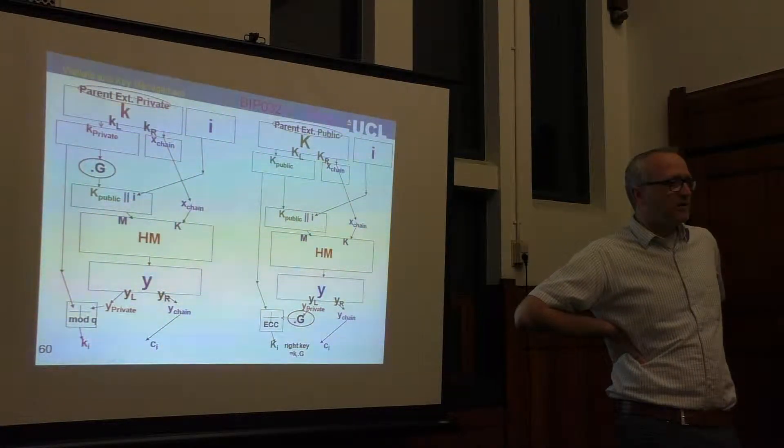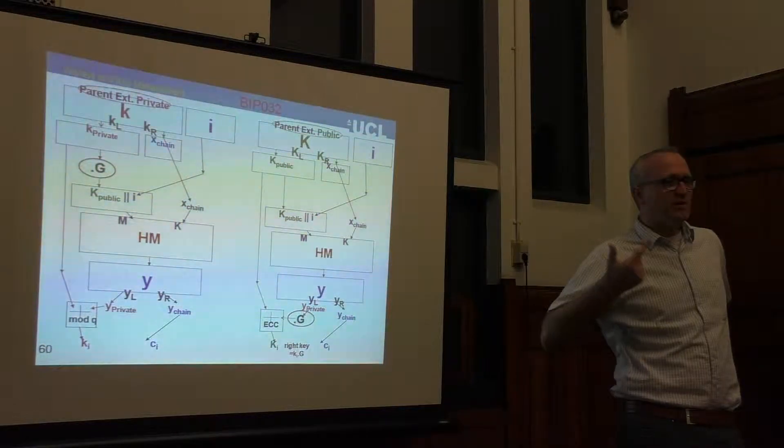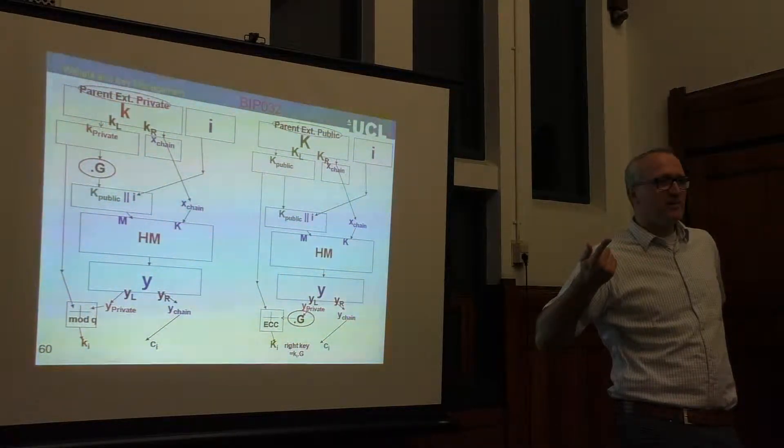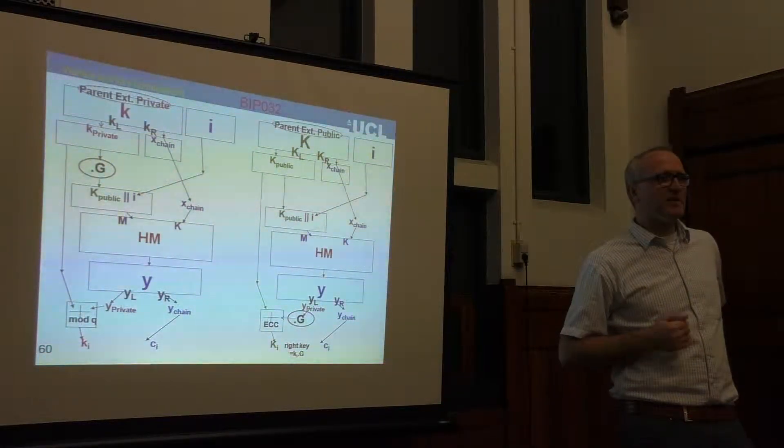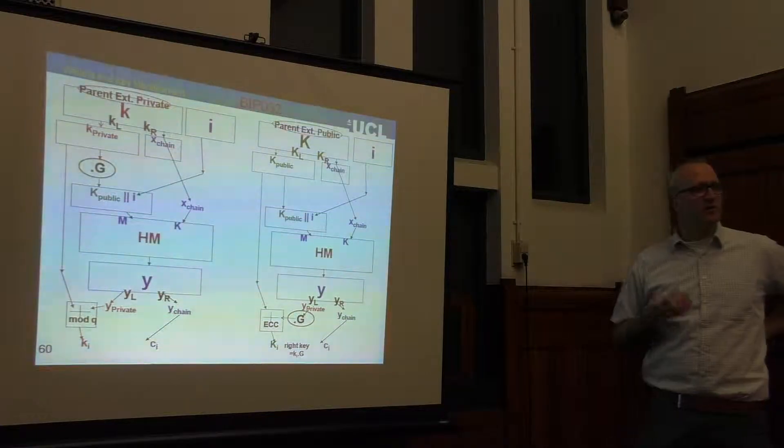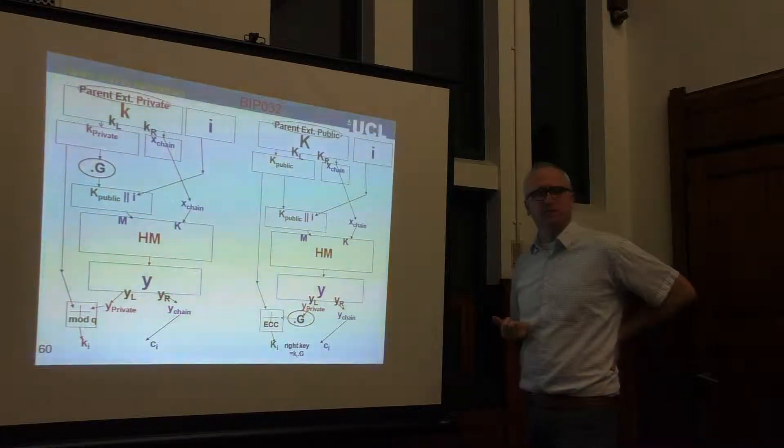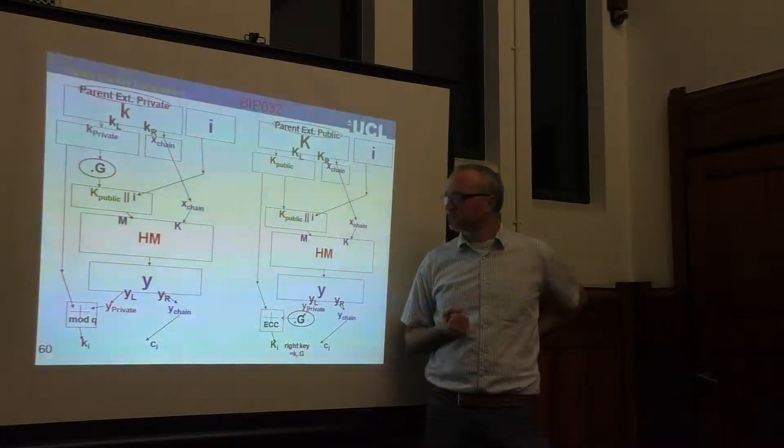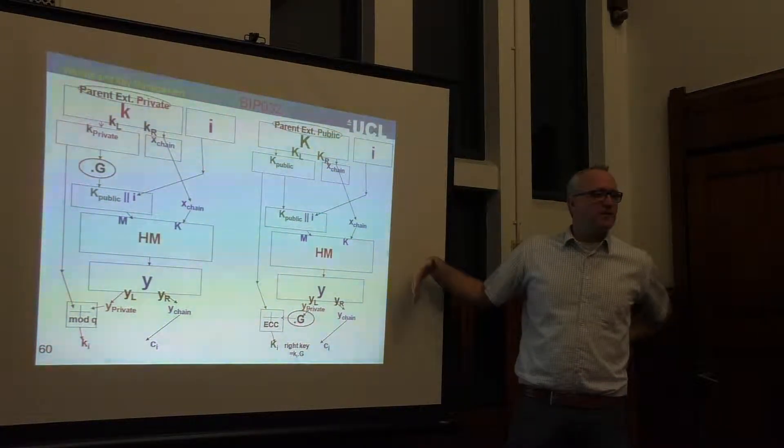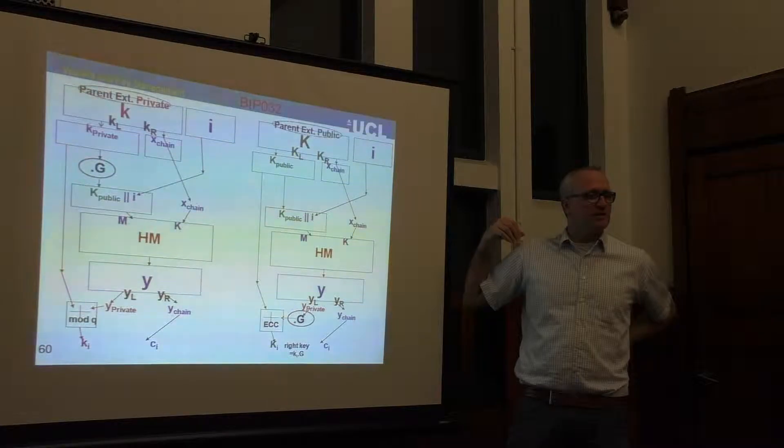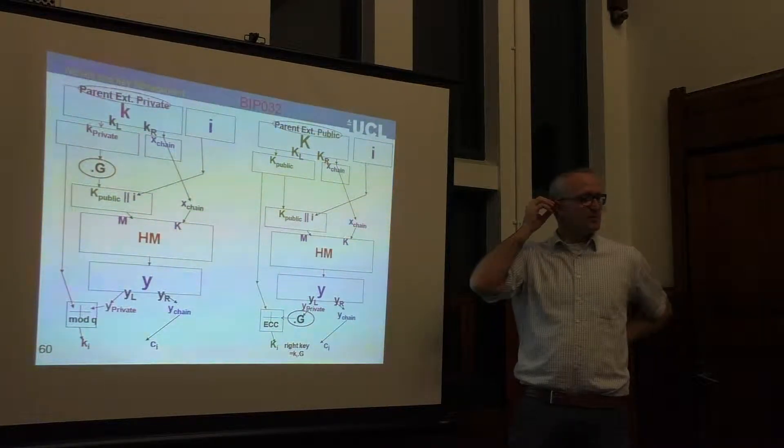Because in practice, if you use it in electronic wallets, also for every individual transaction, you will choose a distinct path in your tree, with different set of indices, to generate a unique key for your transaction, unique address for your transaction, in order to have better anonymity, and to avoid the attacks on the Bitcoin elliptic curve, which, as everybody knows, is a super dodgy elliptic curve. So it's better not to publish your public key ever.